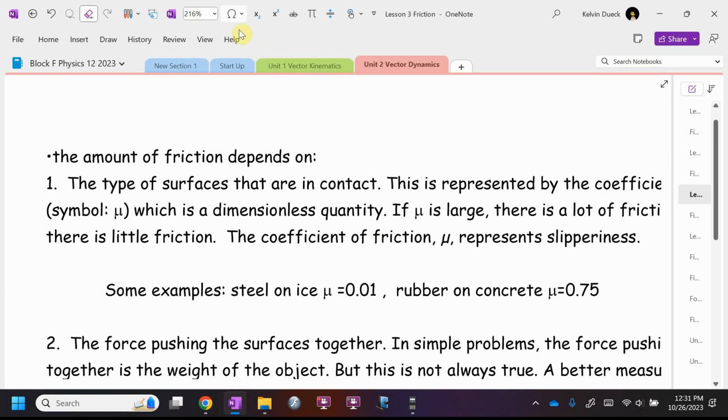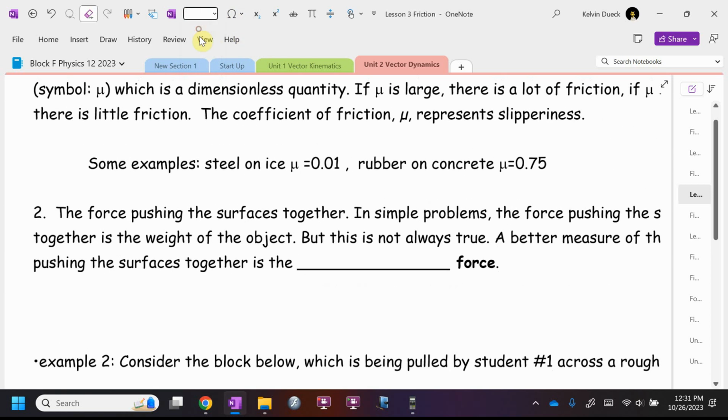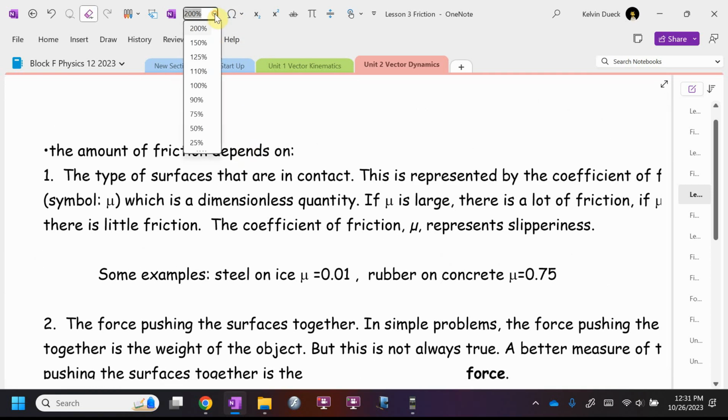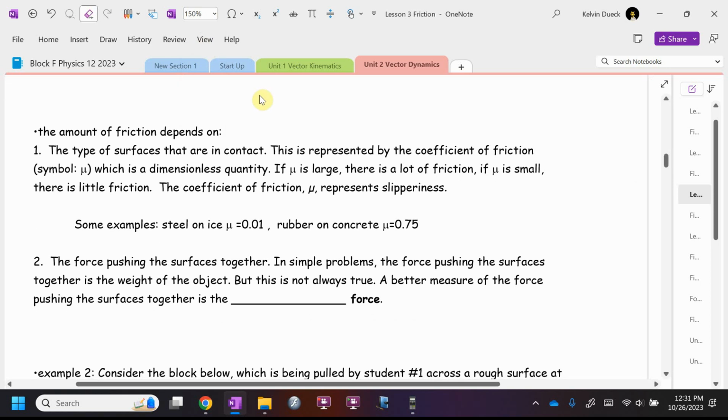What does friction depend on? The amount of friction depends on two things. I'm talking to you because you're one of the newer humans. You may have noticed some surfaces are slippery relative to each other. Some surfaces are sticky relative to each other. We have a name for that. We call it the coefficient of friction. The coefficient of friction is a ratio that describes how sticky or slippery two surfaces are relative to each other.